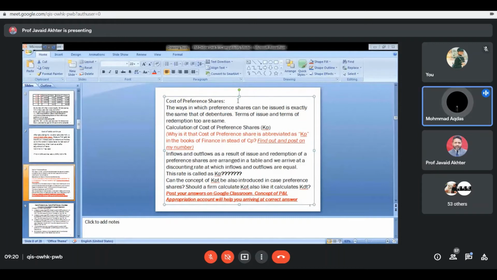Sir, then what is the difference between preference shares and debentures? This I will explain to you in the subsequent pages. Certainly, when it comes to the calculation part, there is no difference. Now come to the differences. If a company issues debentures, it can claim interest as an expense and its tax liability is reduced. But when it issues preference shares, it pays dividend. It cannot claim any tax benefit.